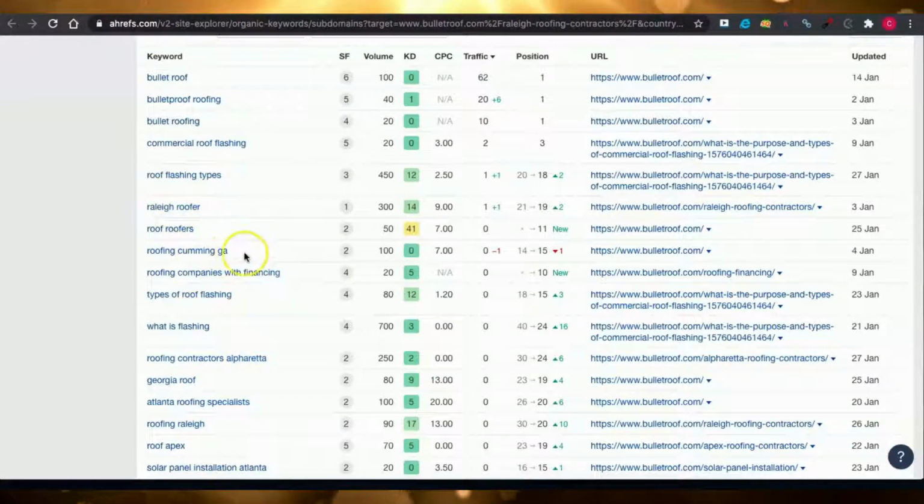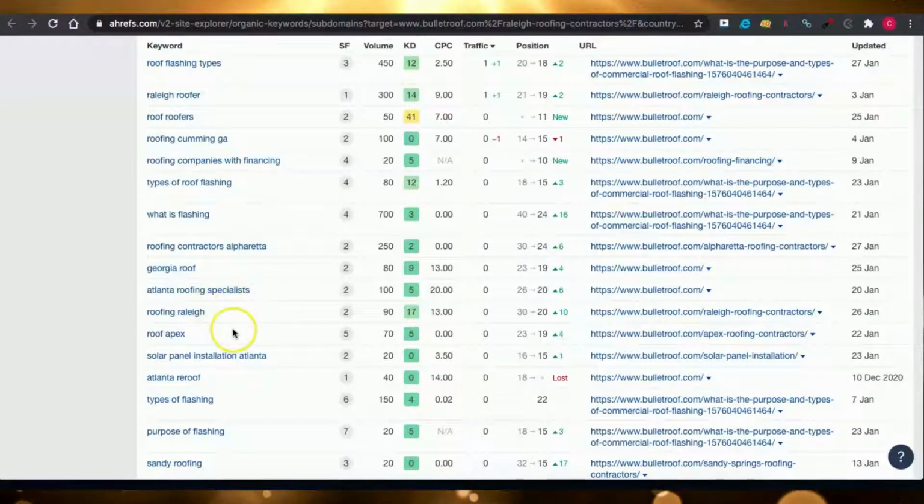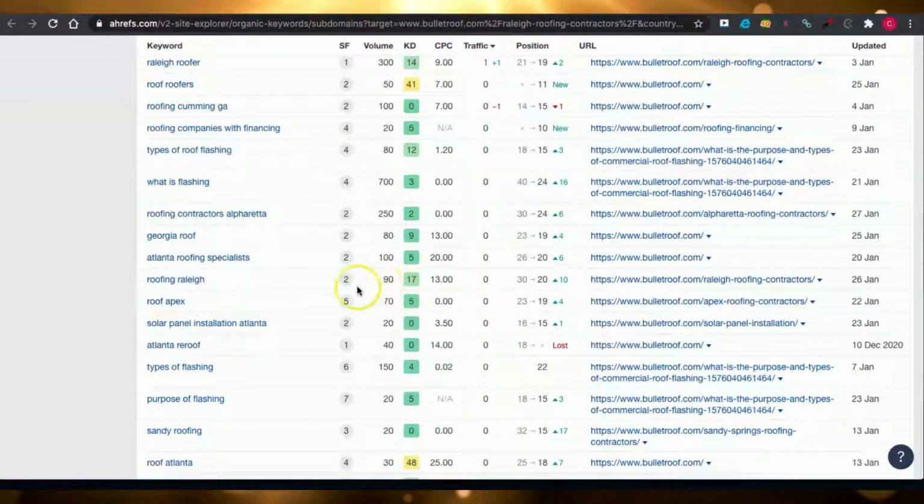Then we have Roofing Raleigh, 90 right here, and you're not getting anything from that 90. Roof APAC, 70. Even Georgia Roof, there's 80 there.